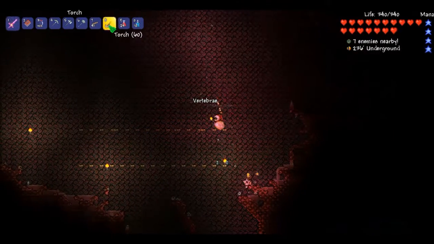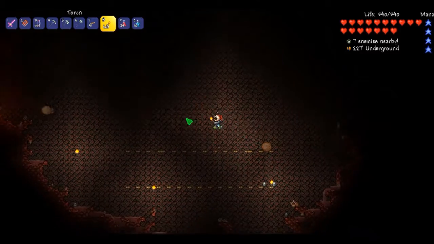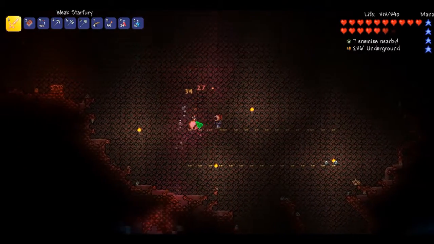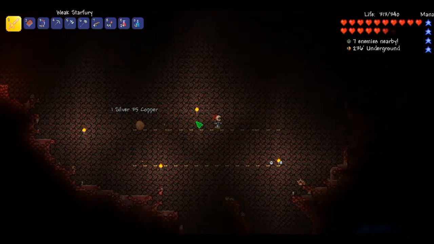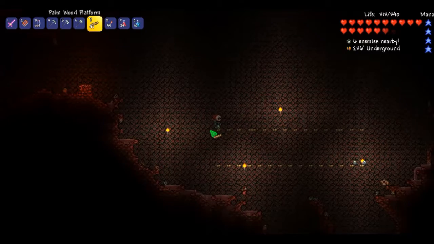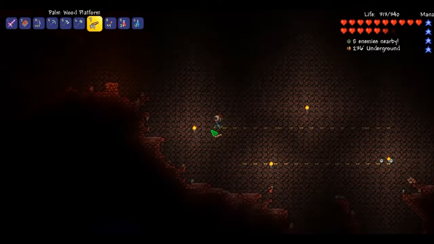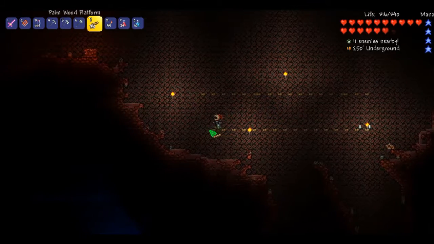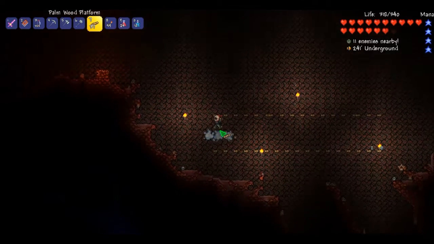Get out of here. We'll put another torch down. There. Blood crawlers. Okay, we're gonna get a ton of money from this. Okay, we're gonna have to make it bigger. Like this. Yeah, oh man, I just felt that. Yeah, we'll make it bigger like that. Like, boom. Yes, there we go.